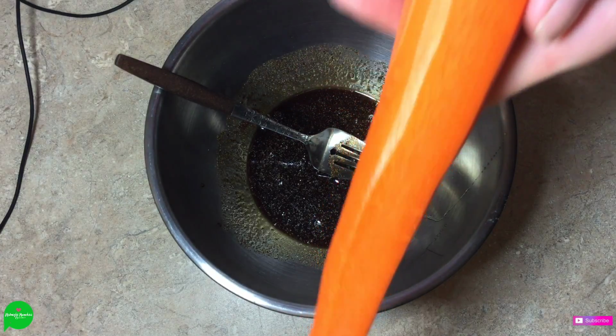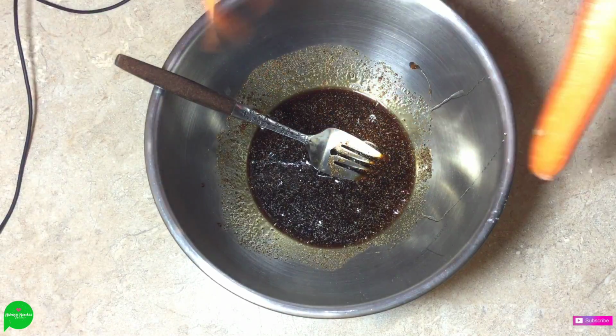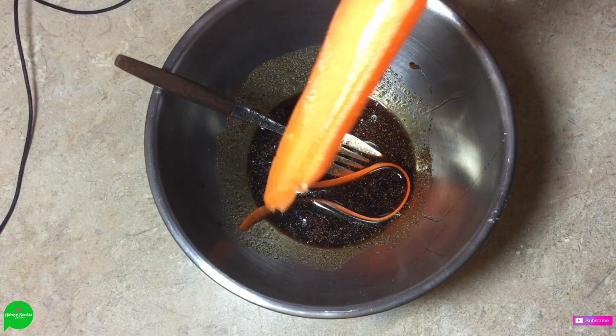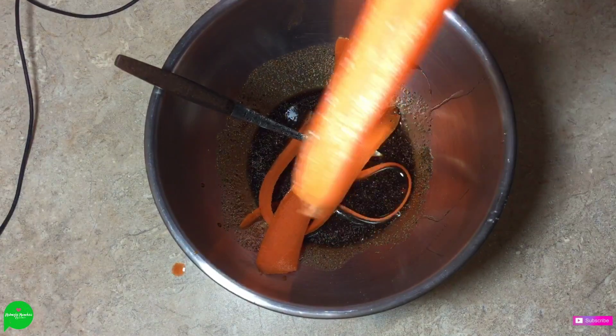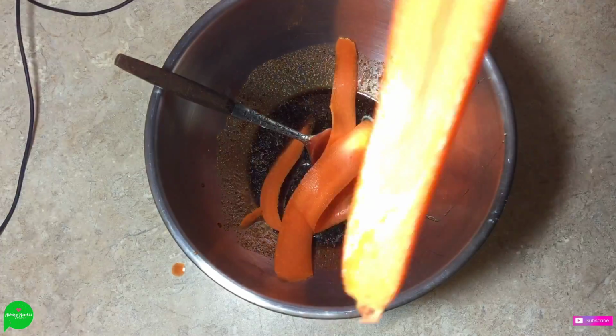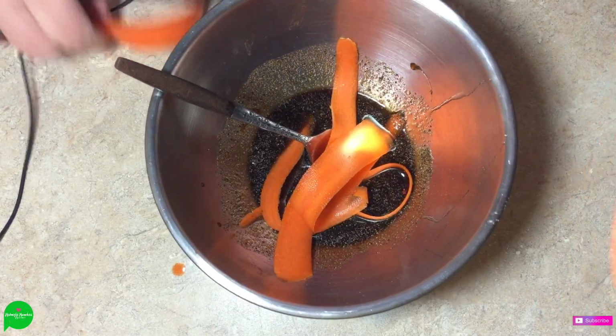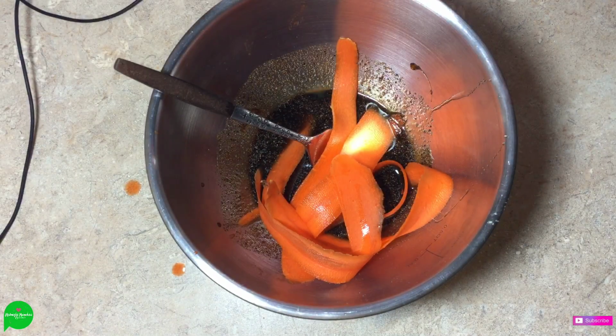I peeled my big carrot, and then I'm going to start taking long strips out and putting them in there. Oh, that one looks beautiful. Yes. So I think it said about like 2 carrots. I mean, you do you. I'm just gonna test it out. I'm just gonna do a couple because I'm a little scared. I'm gonna be honest with you.